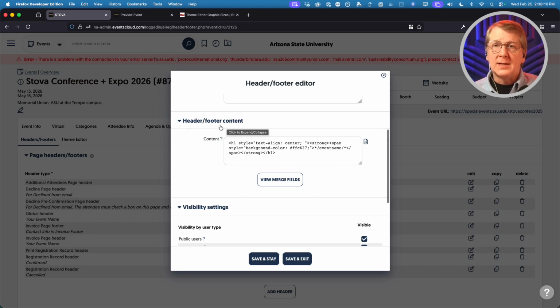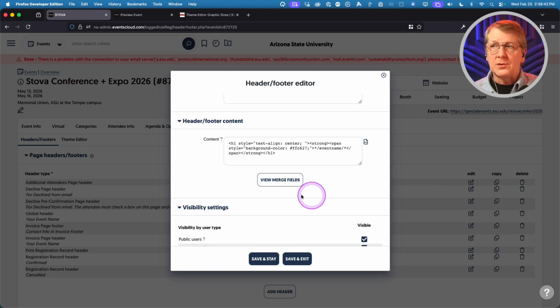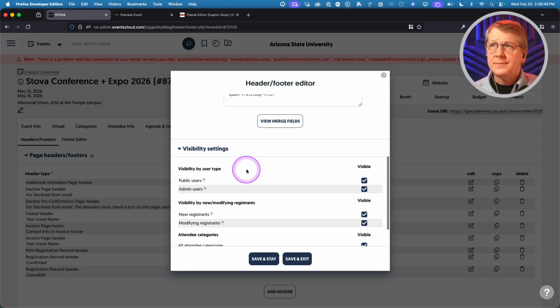Then we go into the content section, and this, as we have talked about previously, is an HTML field. You can tell because it has the little HTML bracket here. You can also tell because it has that HTML coding showing up. So to edit something like this, you would want to go into the HTML icon. This now takes you into the content editor, make what changes you want. And again, this is global, so I'm going to leave this one alone. When you're ready to leave this page, just hit update content.